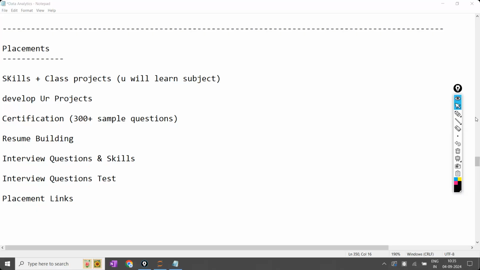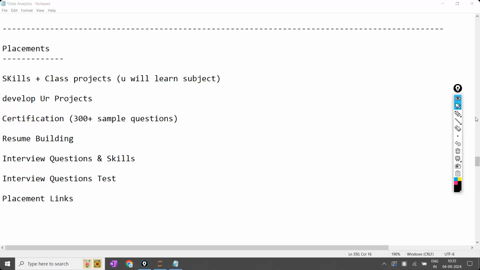ETL means extract, transform, load. So we are going to extract the data from the database, and we are going to transform. Transform is data cleaning. We are going to modify the data, and finally we'll load and do the analysis. We'll do that directly from the database with Power BI. I will show you how to connect the database to Power BI, how to connect the database to Python, and Python to Power BI. Everything I'll show. Multiple connections we'll discuss, right?